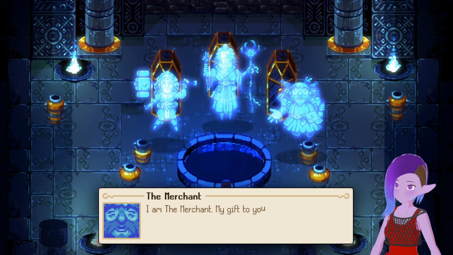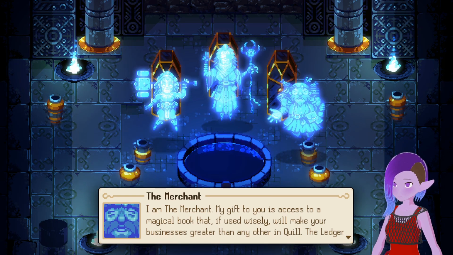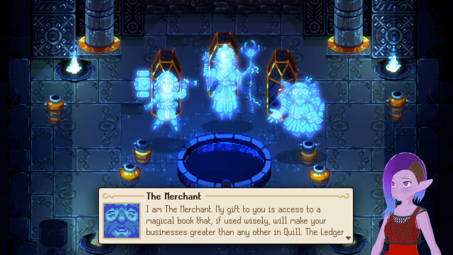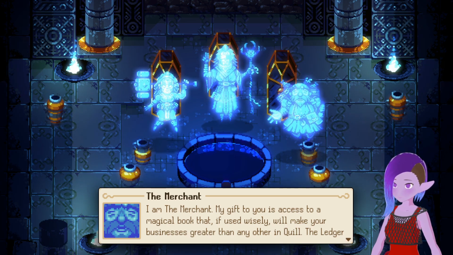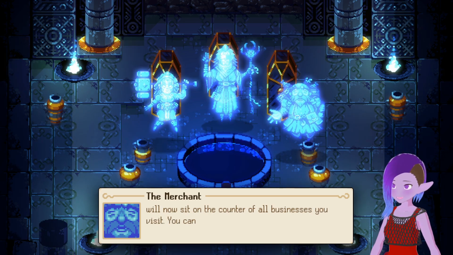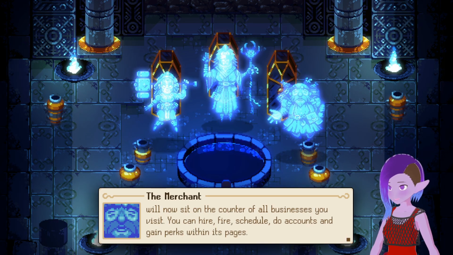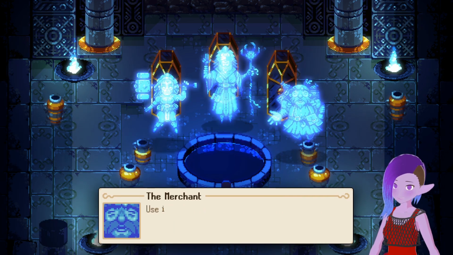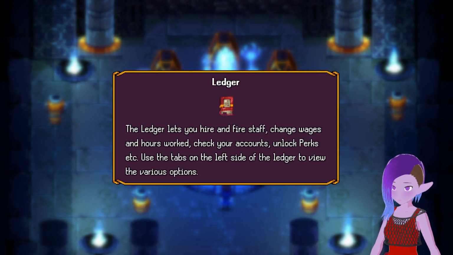I am the merchant. My gift to you is access to a magical book that, if used wisely, will make your businesses greater than any other in Quill. The ledger will now sit on the counter of all the businesses you visit. You can hire, fire, reschedule, do accounts, and gain perks within its pages. Use it to purchase any business you desire.